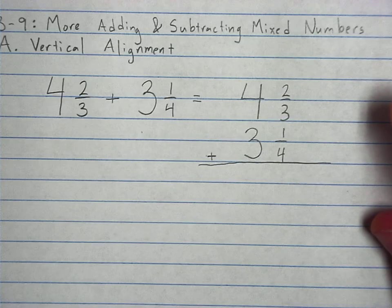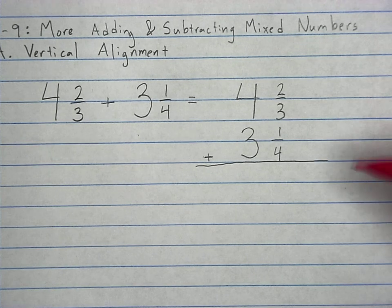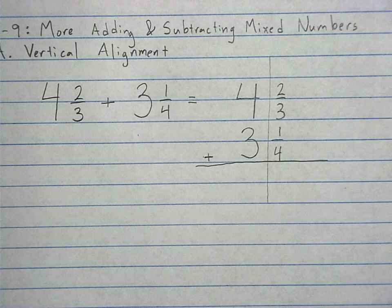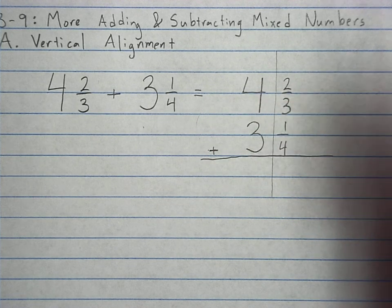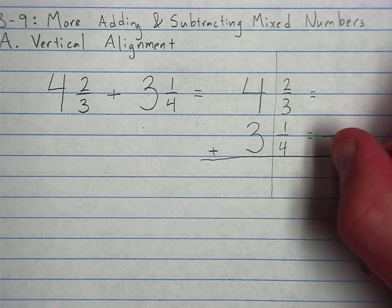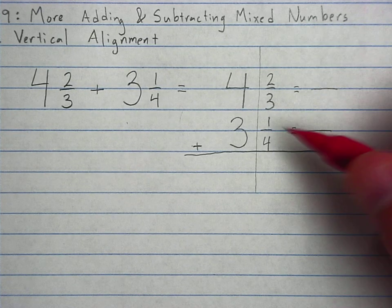Okay. Now, because I have a few things to show you, I'm not going to go ahead and do every individual step like I normally like to. Again, trying to make this a slightly shorter video for you also. We talked in class, first thing you want to do, just kind of mentally or lightly with a line, go ahead and split the whole numbers off from the fraction parts. Do not start with the whole numbers. Everybody always wants to. Please don't. Do the fractions first.